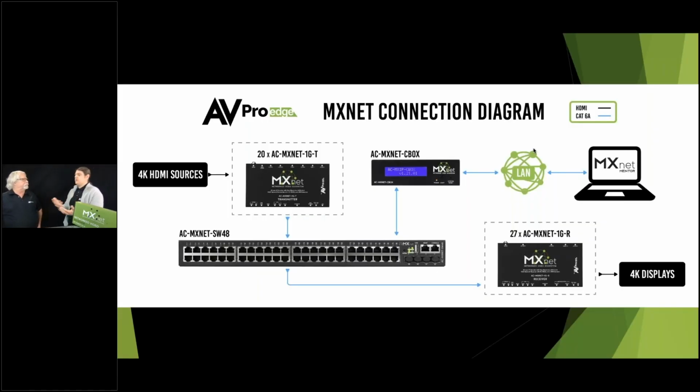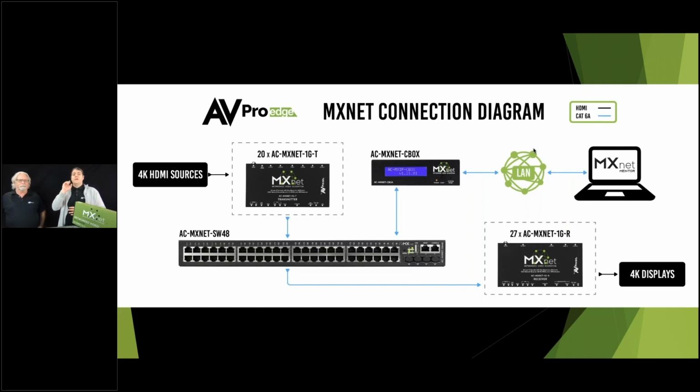We can look at this quick connection diagram here, John, and this is going to give us the basic layout. So what you guys are seeing is 4K sources on the left-hand side and 4K displays on the right-hand side. There could be 20 sources, or 30 sources, or 40 displays. However you want to set up this system, you have 48 ports with this 48 port switch. We also have a 24 port switch that you can get.